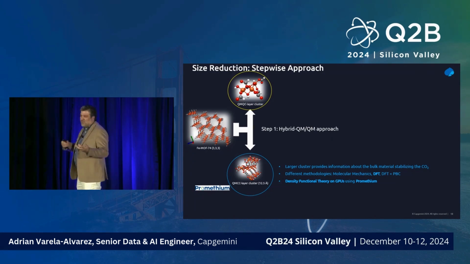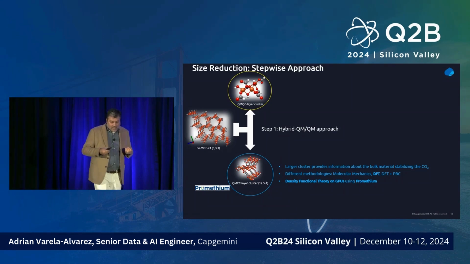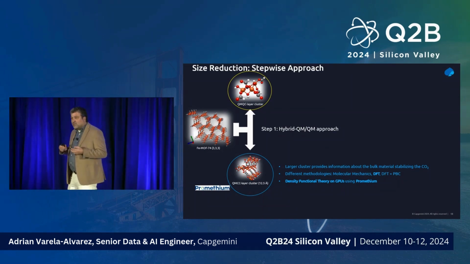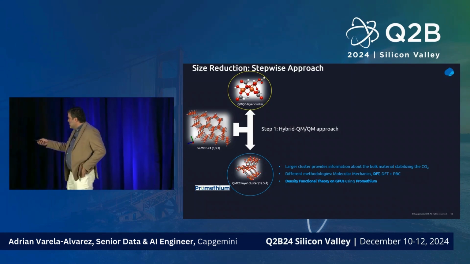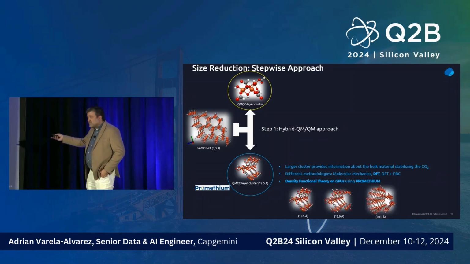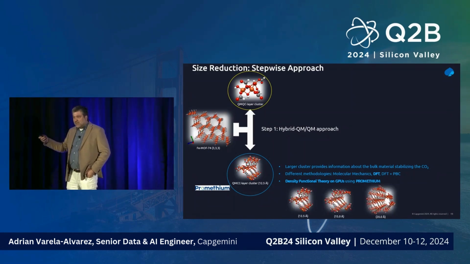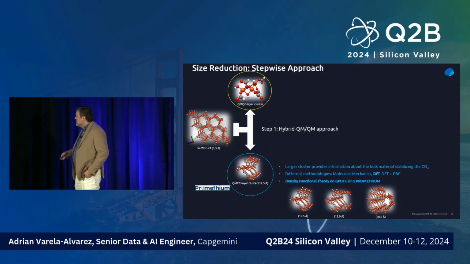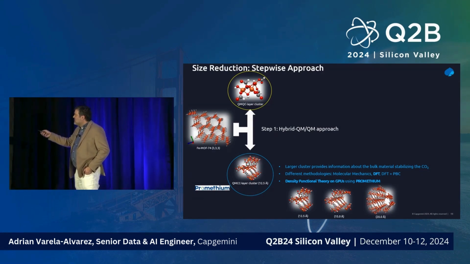We could have used molecular mechanics, DFT, or DFT with periodic boundary conditions, for example. We decided to use DFT, but those systems are very big. So luckily, we have access to software that runs DFT on GPUs and is very well optimized, and allows us to compute not only this type of cluster, but even larger clusters to see if the energies we are getting of the environment are already converged.